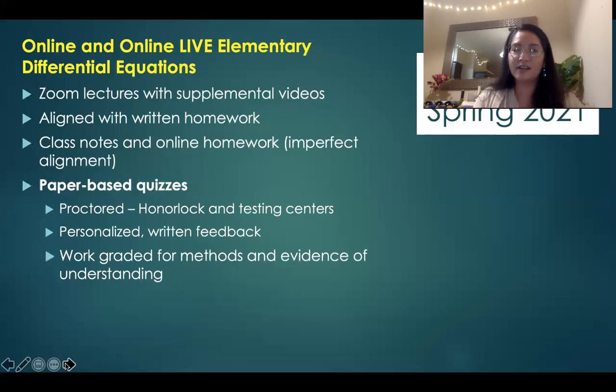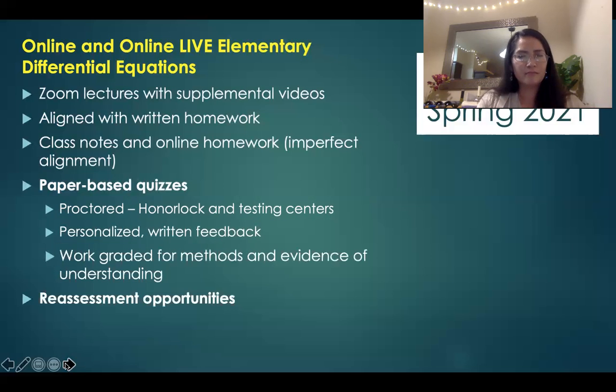And here work is graded for the methods and evidence of understanding as opposed to just the accuracy at the end, which I think is a much better system than what we're doing in Calculus 3. But in Calculus 3, it just wouldn't be feasible to do that for all of those quizzes. And I think also the types of problems that they're solving in Calculus 3 can be better assessed using an online homework platform, whereas differential equations is not assessed very well online.